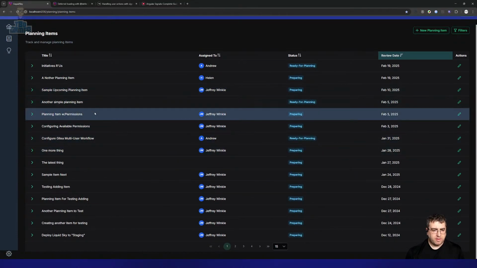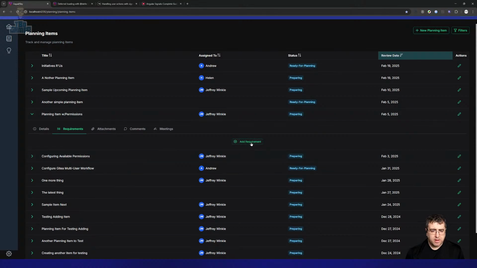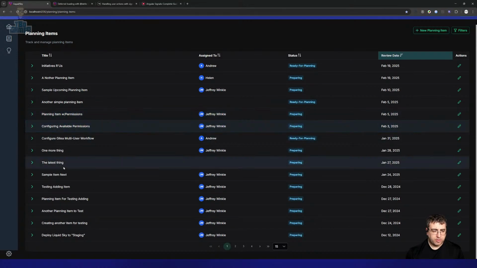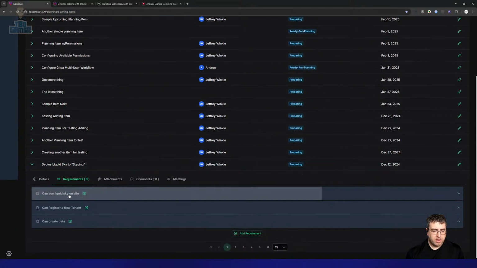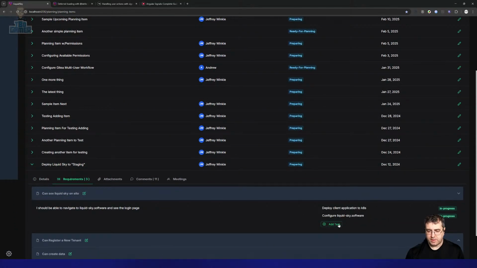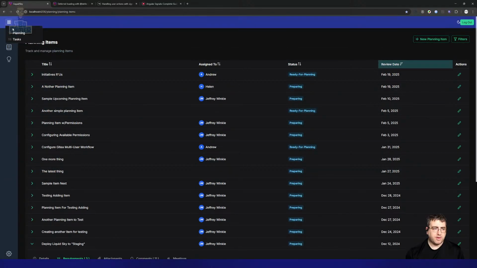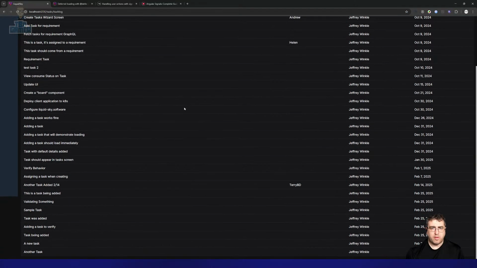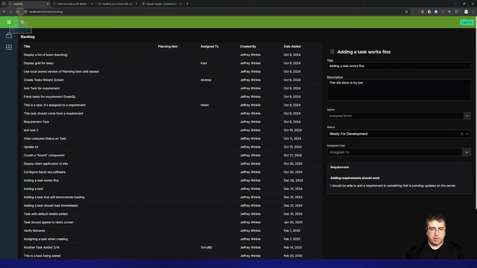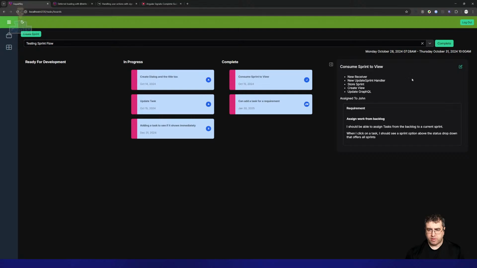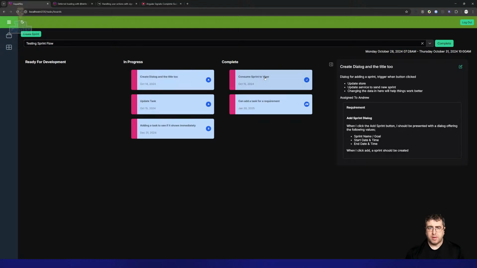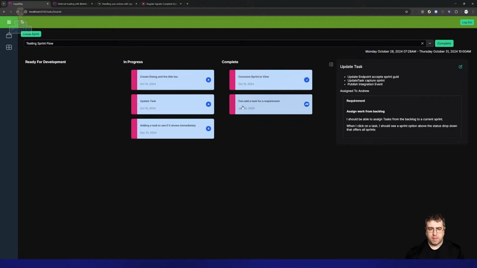The concept is, from here, we add requirements to the planning items, and the requirements are what drive the actual functionality. From a requirement, we add tasks, and the piece I'm working on right now is adding those tasks. These tasks are the development piece, what the developers are going to work on, built by the developers for the developers. It links back to the requirements, so you can always see what drives this task. From here we can do sprints, Kanban sprints, etc.